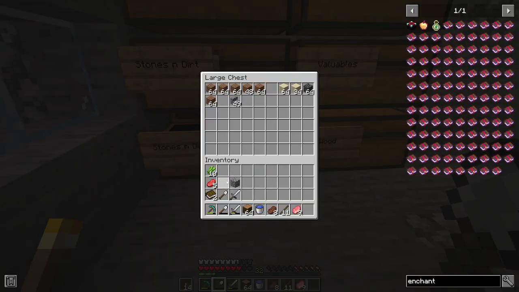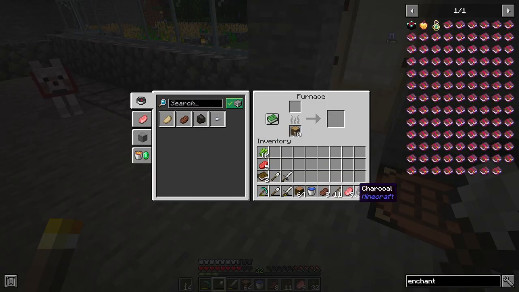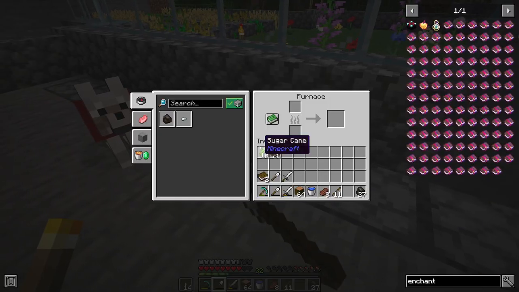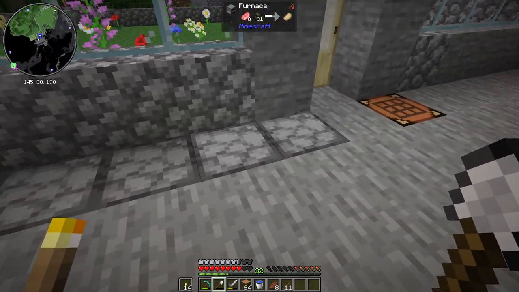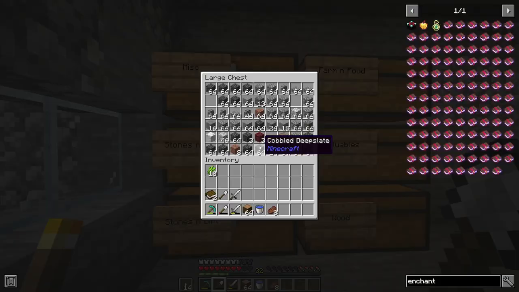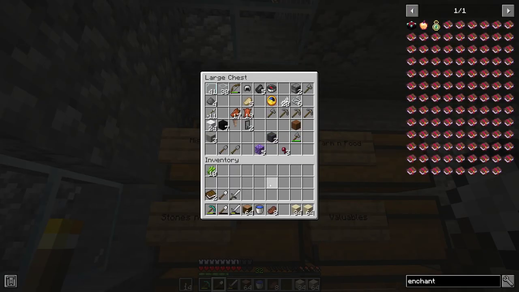What am I doing here? Just opening every single chest by the looks of things. Charcoal, that's what we wanted. Oh, I can see it in that tooltip thing at the top of my screen. That's nice. Very nice. Okay, so we need more sand. Ah, shouldn't be in that.